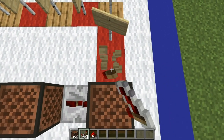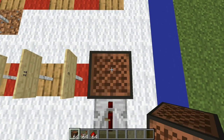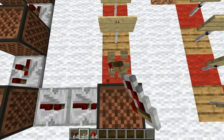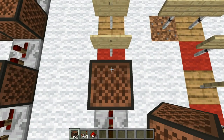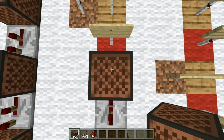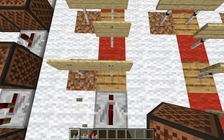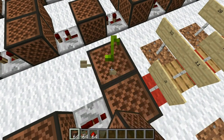Turn to the left, you're going to have 2 one-tick repeaters. Then you're going to have 11. Turn to the left again, 2 ticks, 11. 2 ticks, 11. 2 ticks, 11. To the side, you'll have 13.